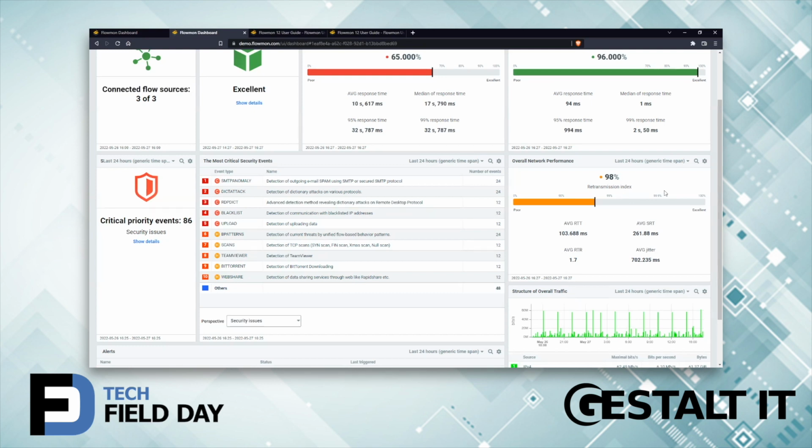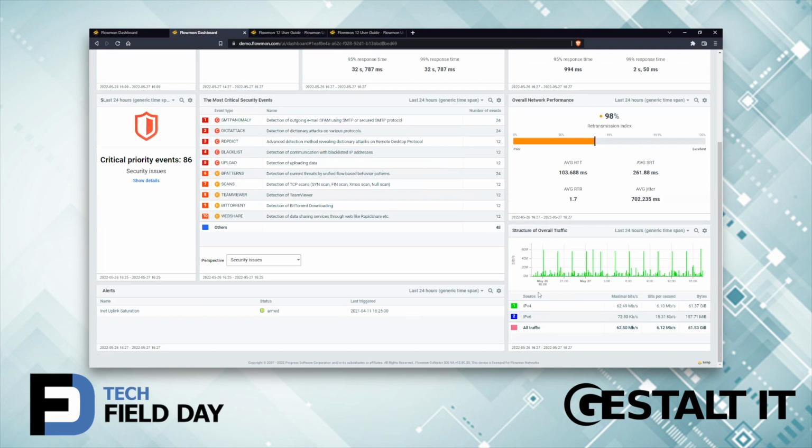So for all of the sources of data that we're examining, we can look at the TCP retransmission rate, to see if we're starting to see issues with respect to dribbling errors because of a bad piece of fiber, copper, congestion in the network. Perhaps it's a server that's being overrun. We'll be able to see that kind of detail as well. We'll also see a structure of overall traffic. We can create alerts so that if we have multiple WAN links coming into our data center and we say, look, if we had a 60 or a 65% utilization on one particular link, it's time to start thinking about expanding that particular link from a 1 gig to a 2 gig to a 10 gig, or adding additional links for resiliency.